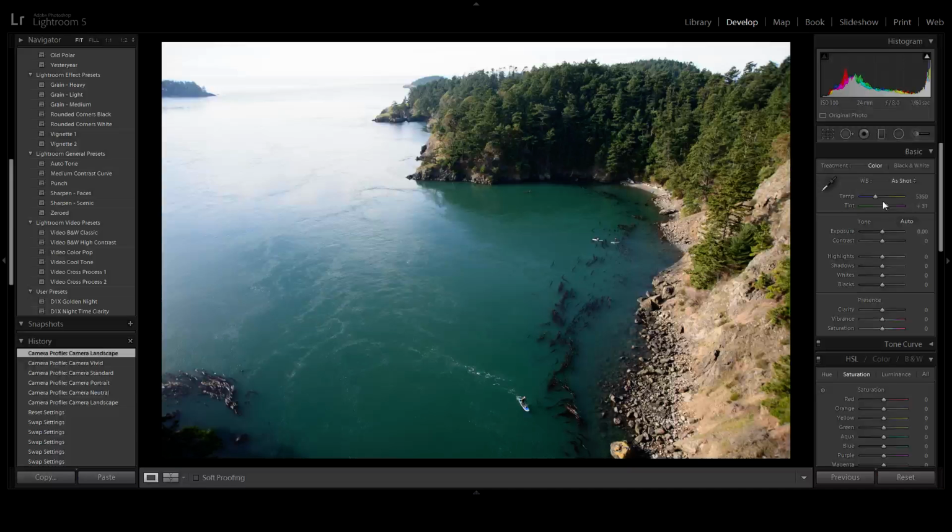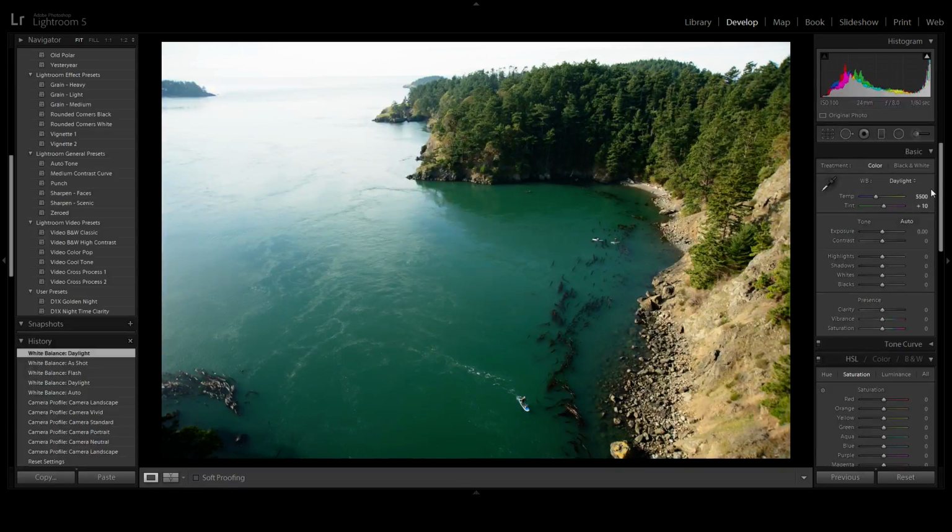Then your next step would be white balance. I always try Auto just to see what happens, and it's very rarely that I'm happy with the result. You can try and match the time of day of what it was like. If it was cloudy out, then try Cloudy, see what it looks like. Flash surprisingly looks pretty well under most circumstances. And I always go back to the original as shot just to compare.